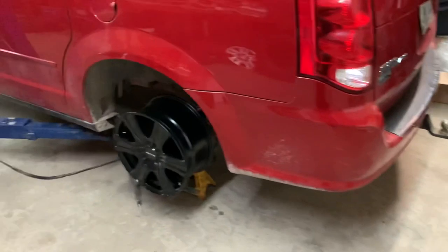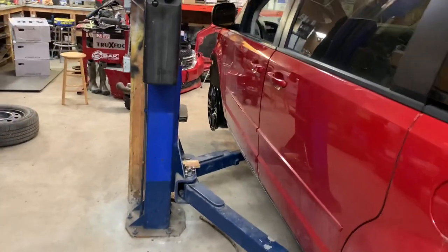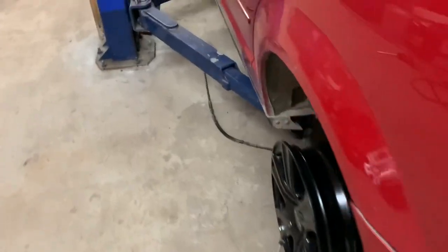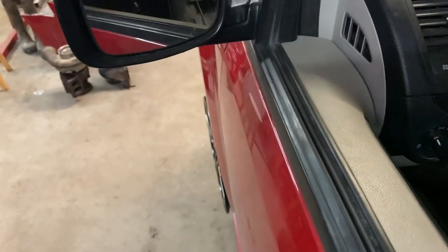I don't know if Cass could have done a better job picking out these wheels. To find the same matching set of wheels for two different bolt patterns. The rear here being Ford 5 on 5 3/8. The front is 5 on 114.3 because of the Dodge pattern. To find the two exact same rims with different offsets, so that the wheel comes out just about perfectly flush with the fender on the back, and the same on the front, just about perfectly flush with the fender. Not have them sitting in too far, not have them sitting out too far, like perfect.